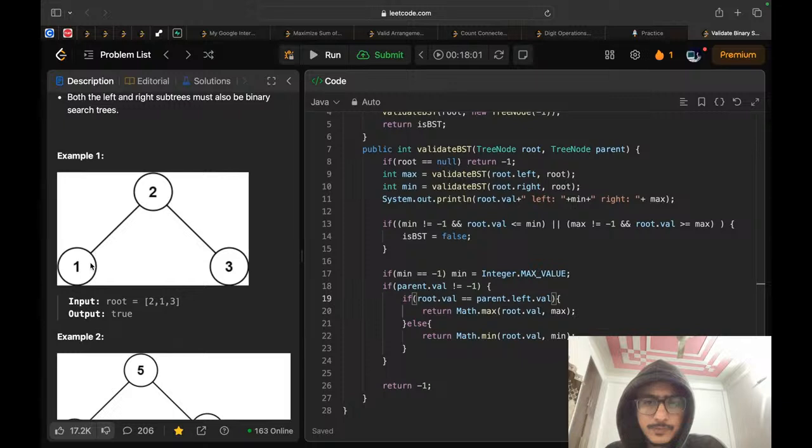So what we'll do, we will do max of this value. Its left part will be -1. This part also, the minimum part, will be -1.